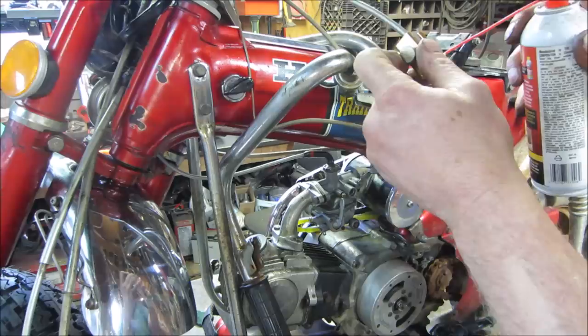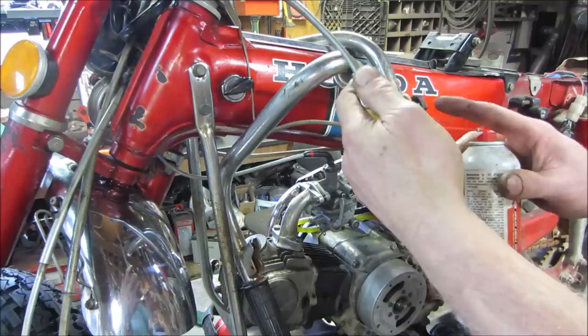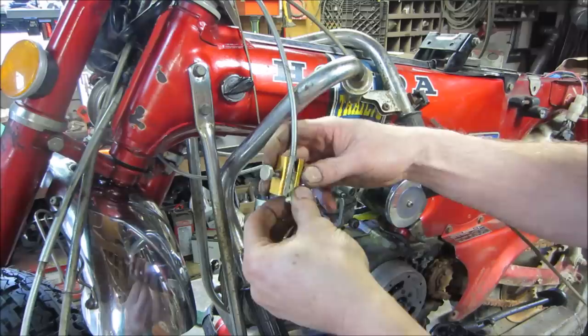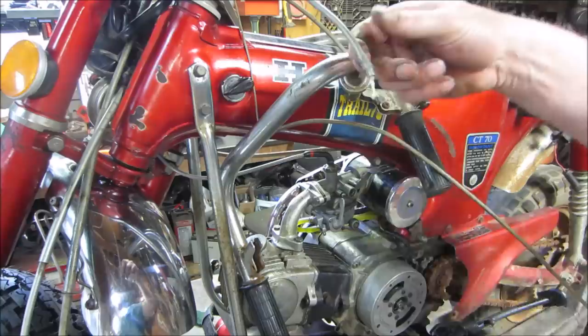And if you have the ends of the cable accessible too, you can, I should've probably went the other way. Yeah. Not much room on this one. But you can throw that on the other end of the cable, do the same from that side too, and work it back and forth. I don't know if you guys can see it, but there's a wear spot in the jacket right there. You see where it's shooting out right there.